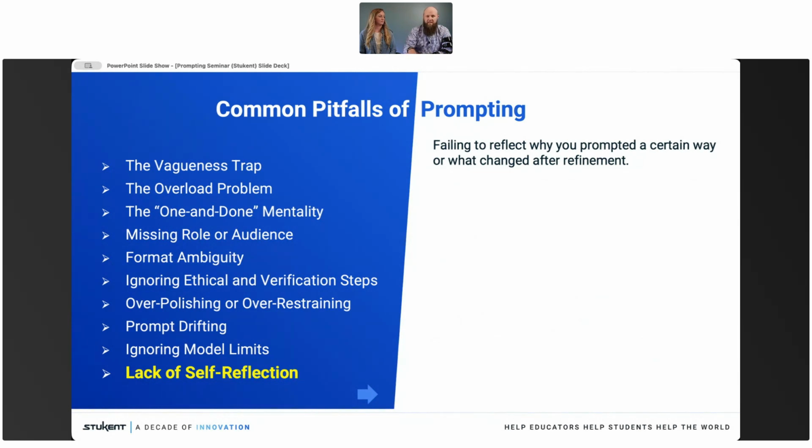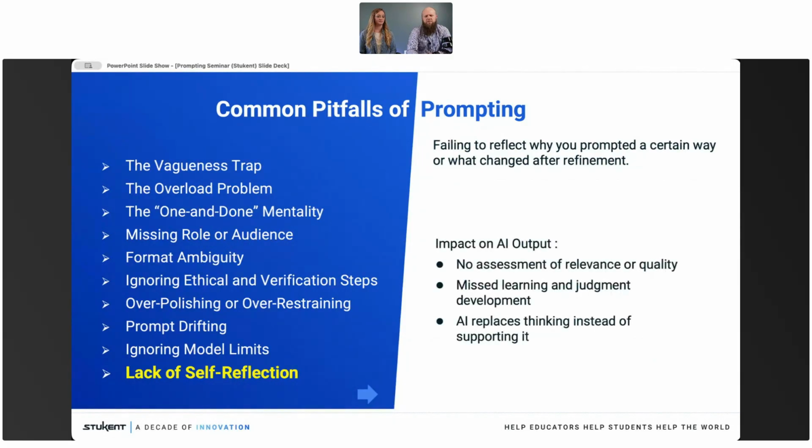And there's been many times where I would be trying to work through a problem and I'll say, hey, all right, let's start over. Let's look at it from a different angle. And I would put the new prompt in there, and that would be part of my prompt. And so the lack of self-reflection matters, because in this process, we're also learning as well.